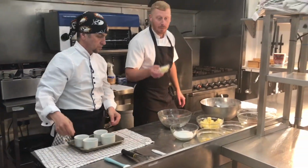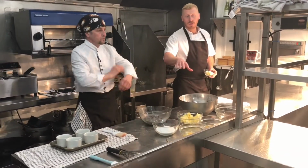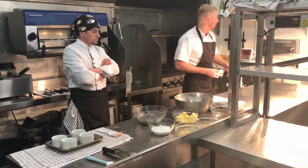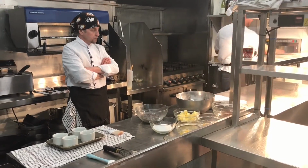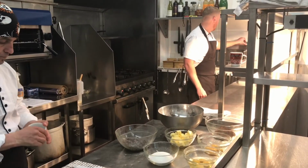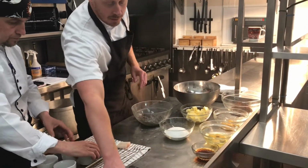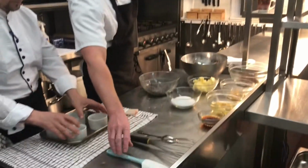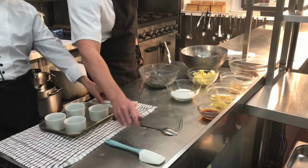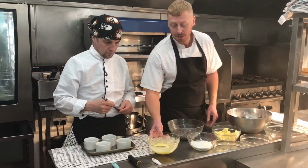So we're just going to melt the butter. We have a mixture of butter and lard. All the measurements will be on the video. There's some of the equipment that you'll need, just a spatula, a whisk, and then obviously our mixer over there. You soften the butter. You don't want to melt the butter, you just want it to be soft.